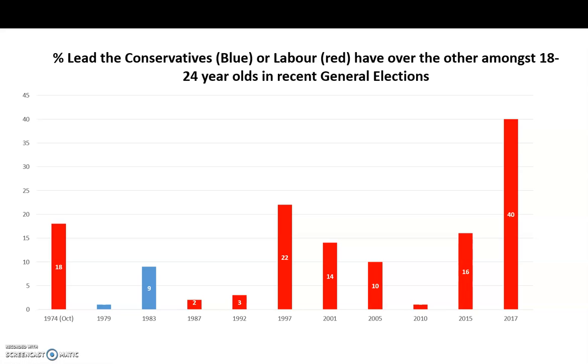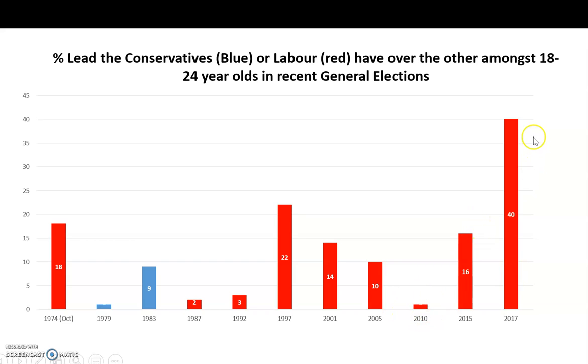Again, this is like that gender one before, the percentage lead of Conservatives or Labour amongst different age groups. So this is for 18 to 24-year-olds. And apart from 1979 and 1983, where more young people voted Conservative than Labour, in the vast majority of elections, you've had a lot more young people voting Labour as opposed to Conservative. Okay? The big differences seem to be 1997 onwards. It had declined between 1997 and 2005. That may have been due to the Iraq War, possibly. There was a real dip in 2010 for Labour.